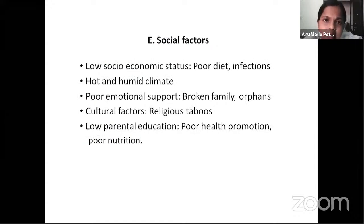This could be a question as such, factors of growth. And this is also so that when you're asking history also, when you have a child who's not growing, you have to find out which of the causes is affecting the child's growth. So divided as prenatal, postnatal. Prenatal, again, there is maternal factor, fetal factor, placental factor, and similarly postnatal. I will just proceed to the next.